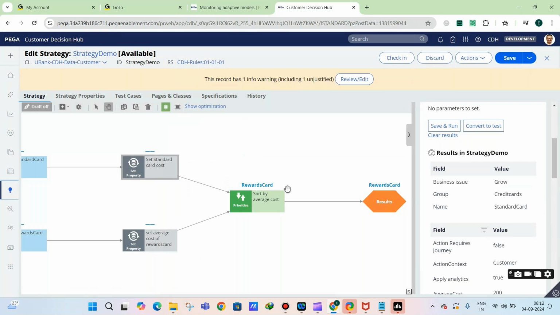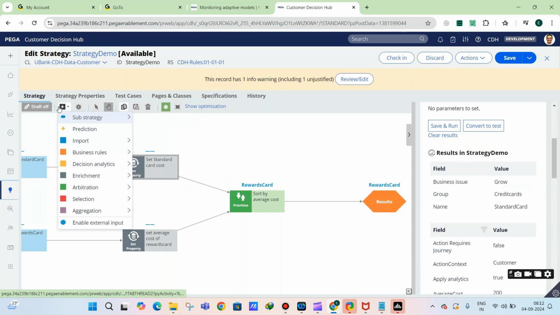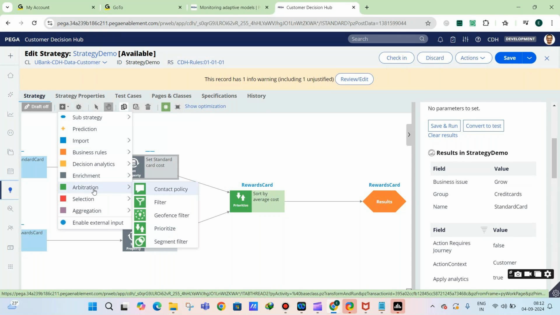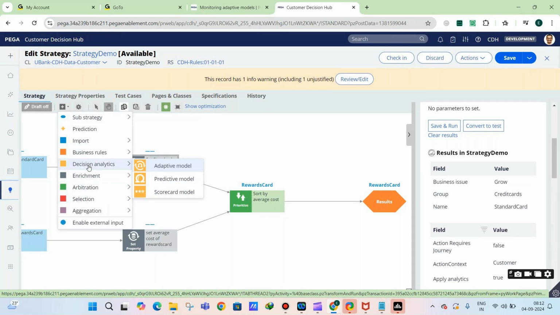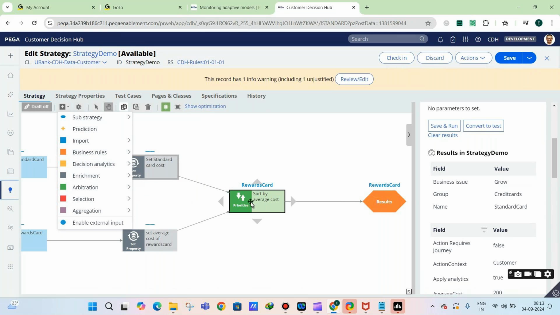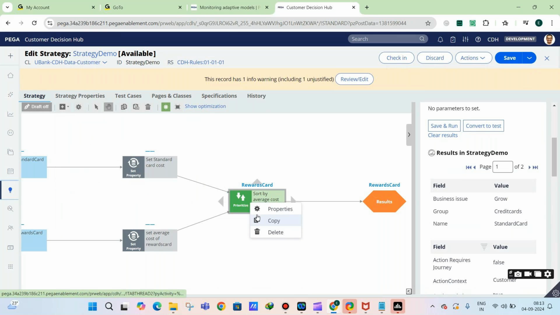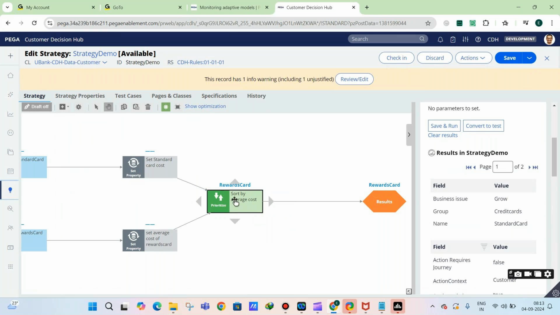Now let us go to the next component, the switch component. I'm removing this prioritize component, and we'll keep the rest as it is.